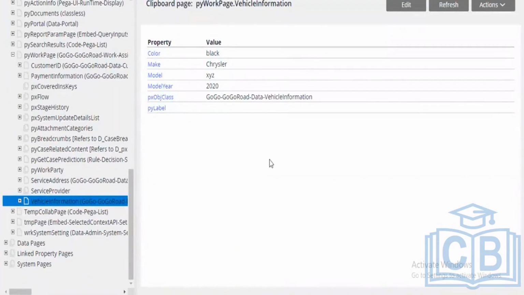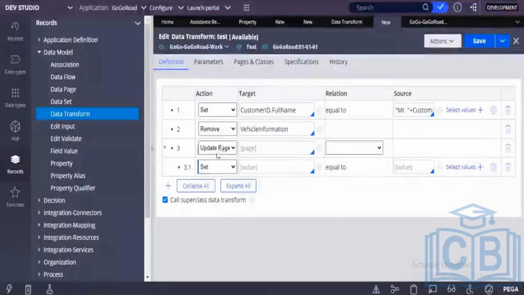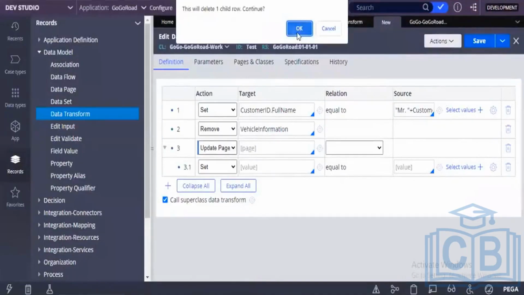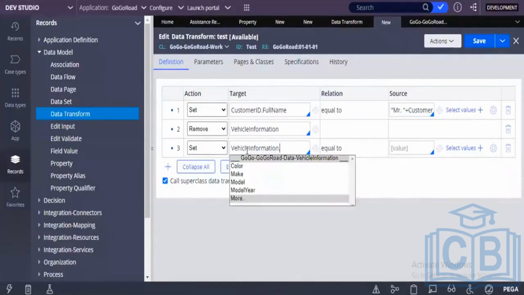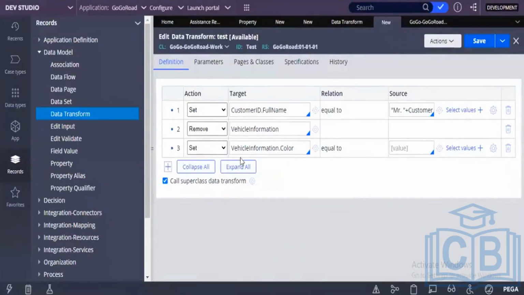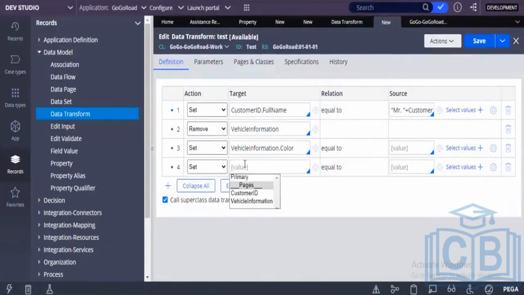Now, if you want to update every property on the vehicle information page, you can use set also. If you are using set, you have to make it like this: vehicle information dot color is equal to some color, and vehicle information dot make is equal to something.